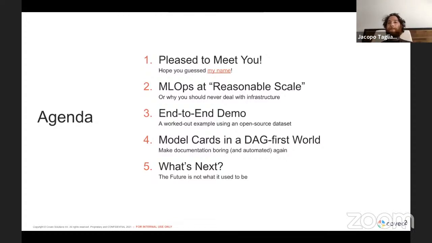If you have to take away one message from the entire presentation, it is a message of hope. What do I mean? It means that today the field is mature enough for people at what I call reasonable scale, as in not the Googles and Facebooks of this world, but companies that have anywhere from 5 to 10 or 20 data scientists, to reach incredible results with very little effort in scaling, maintaining, and deploying all the tools that you need. So this is really a talk of hope, and a talk of how very few people can achieve incredible things thanks to the growing ecosystem of tools and open source stuff that has been around us. Of course, if you know what to do.